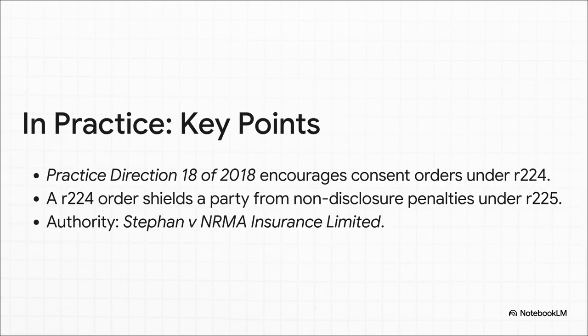So what does this actually look like in practice? Well, first off, the Supreme Court practice direction actually encourages parties to agree, to consent, to orders limiting disclosure. And second, and this is so important, the authority of Stephan v. NRMA confirms that getting a Rule 224 order is basically a complete shield. It means you can't get hit with penalties for non-disclosure under Rule 225.